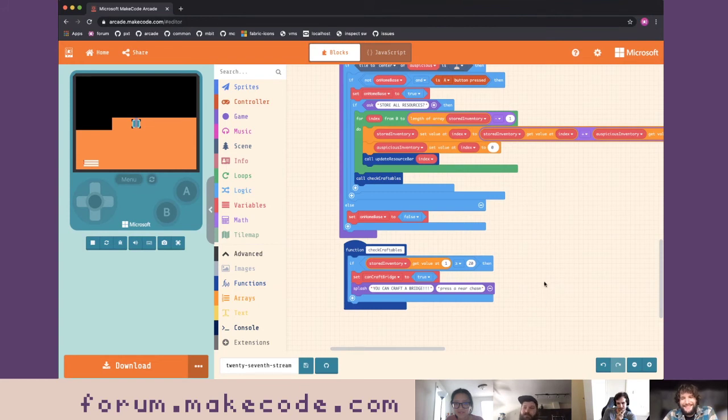We have the tile map extension, right? What? We're using the tile map extension already. Oh, what? Yeah, we are. Or it's in there. I don't actually know if it's being used.